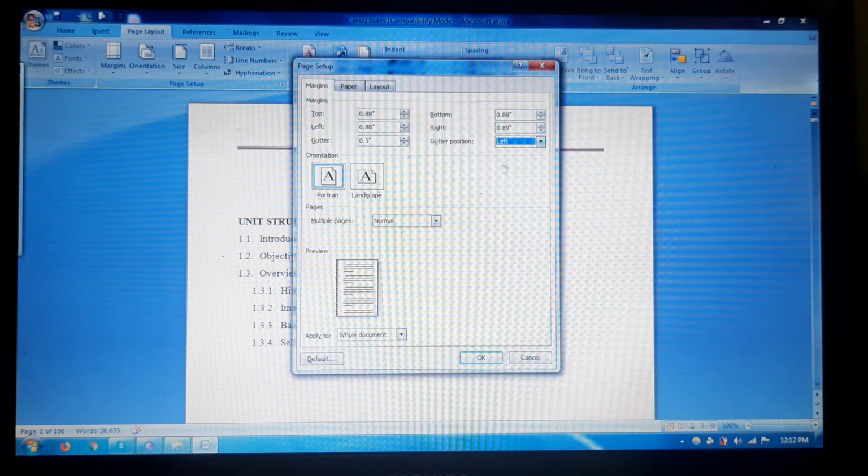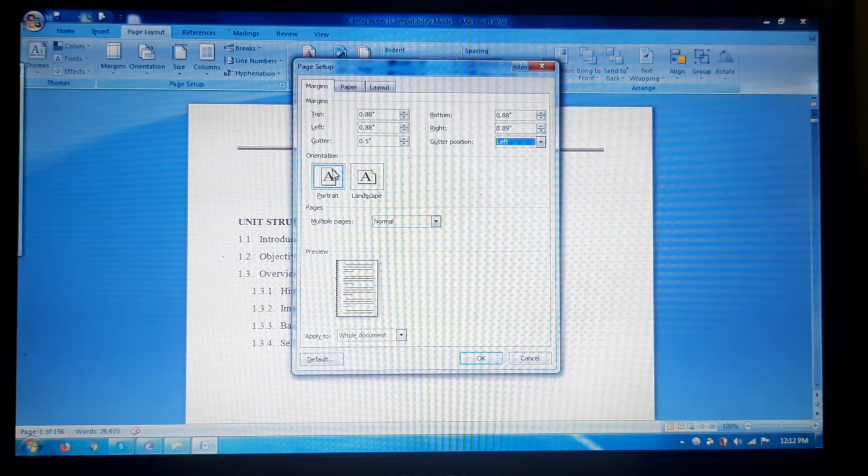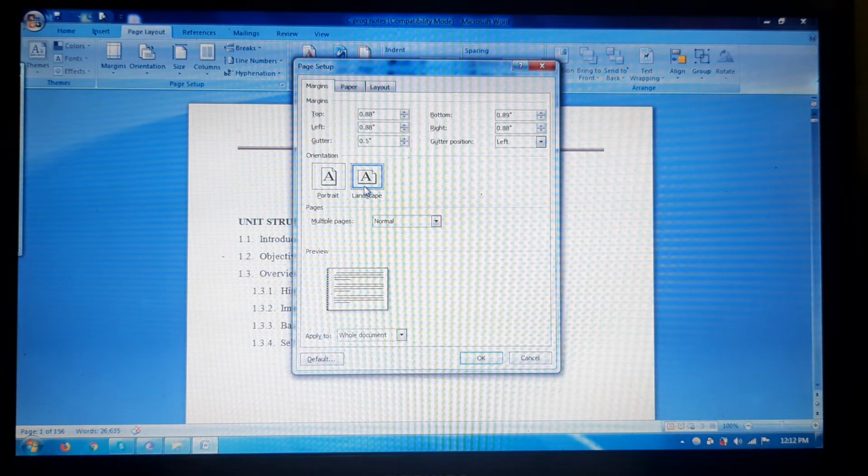From this dialog box, you can also choose the orientation. The default is portrait. You can go for landscape orientation also. Let me choose portrait itself.